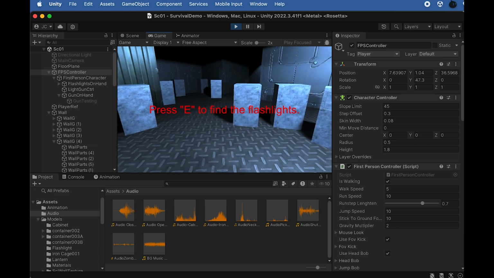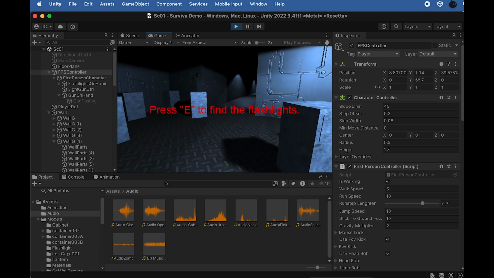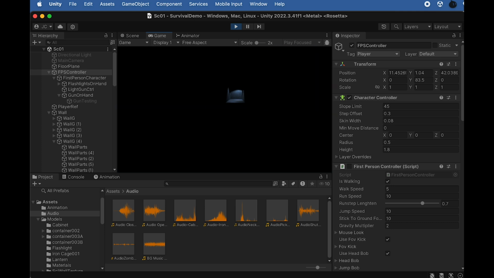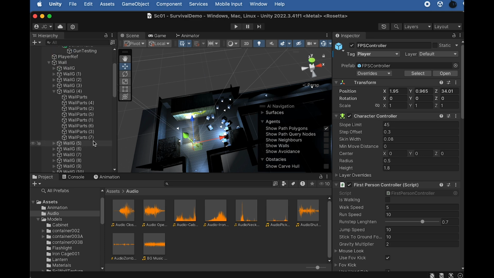So let's test the trigger. Let me increase the volume. Okay. Got it? All right, that looks cool. But I think the sound is still too much.